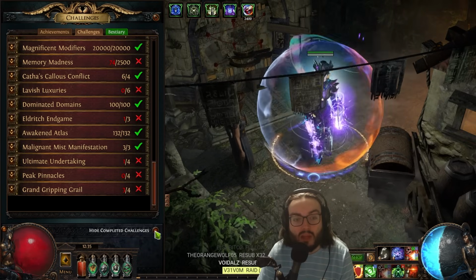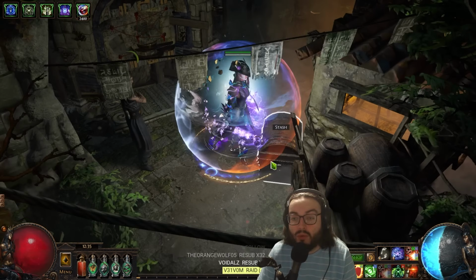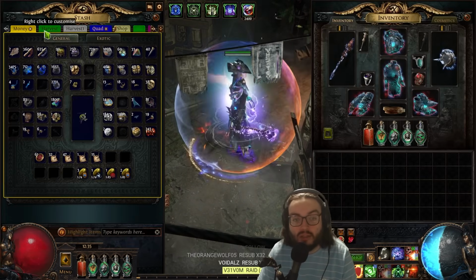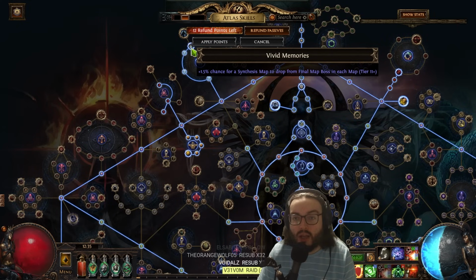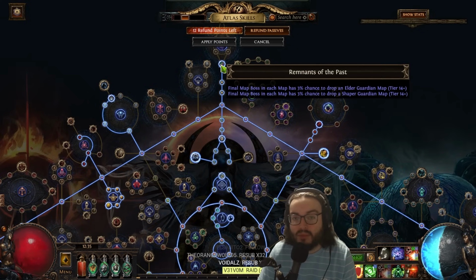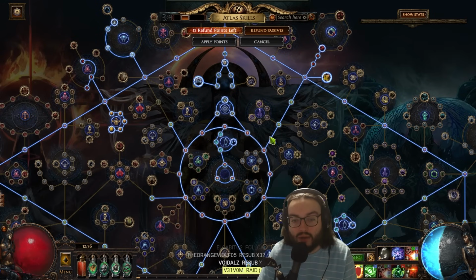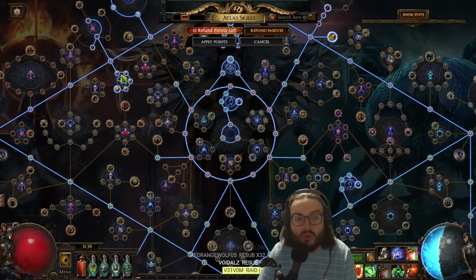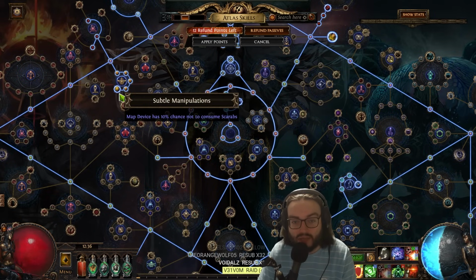I had a lot of spare time that day and I had everything prepared. So we decided to farm guardians and harvest with a passive tree that basically had crop rotation, all of the harvest nodes, a little bit of chance to drop synthesis maps, conqueror maps and elder guardian maps. We took as many doubling nodes as we possibly could. There's maybe one here I missed. And also here we had a chance for them to not consume scarabs, because sometimes we were using scarabs.